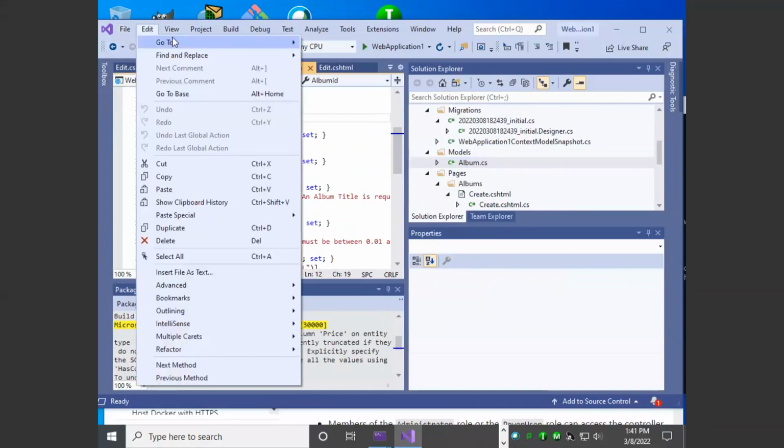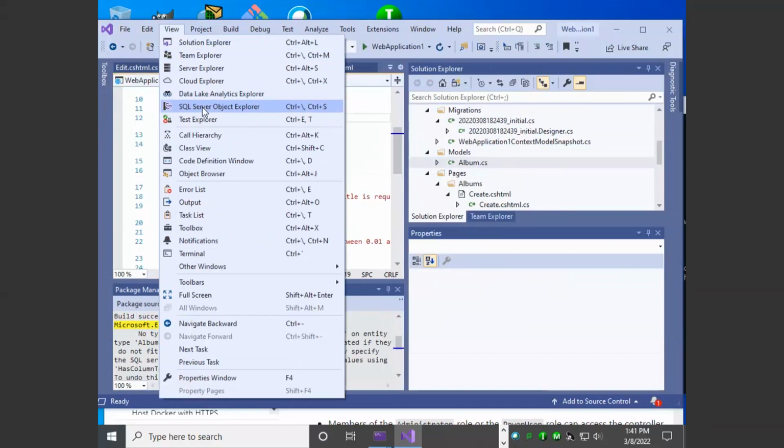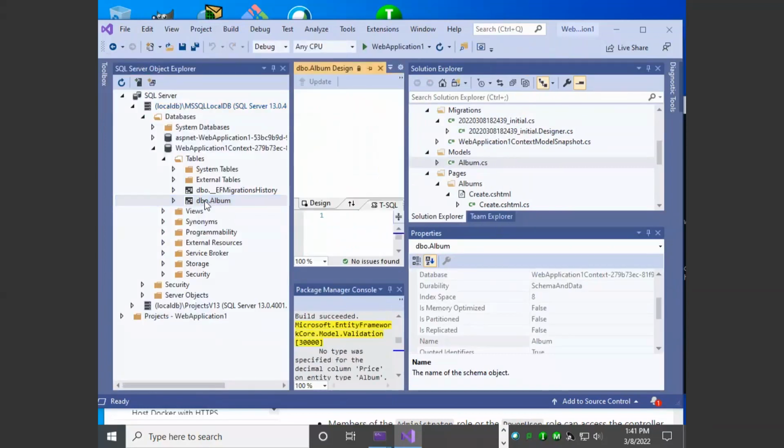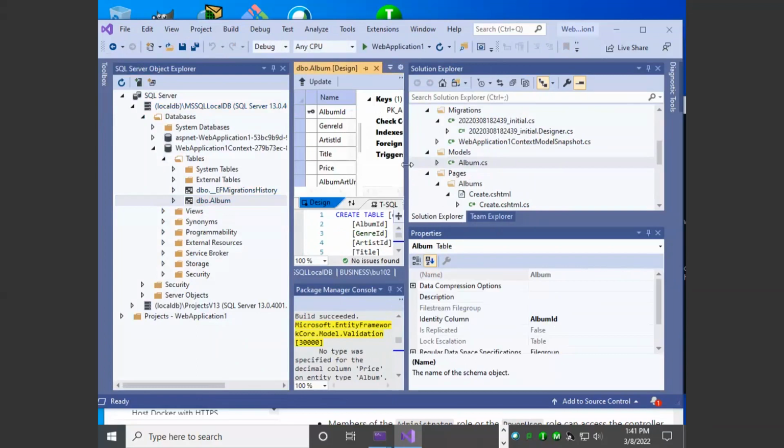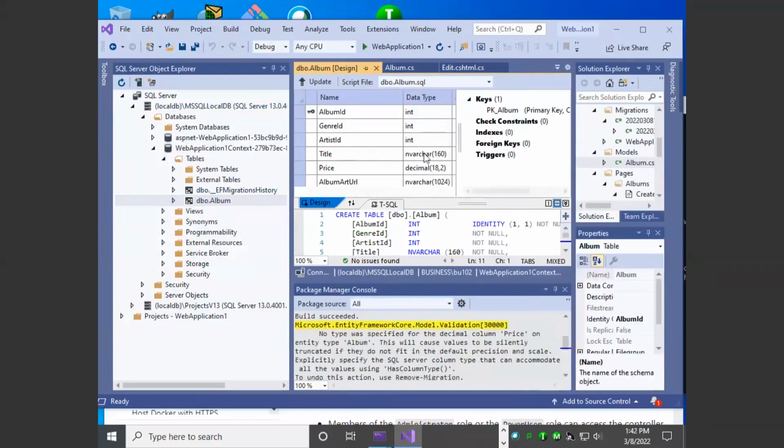Yet, if we go in and look at the database, it indicates that album ID is the primary key. How did it know that? It figured it out. It looks for things like the model's name plus ID, or just ID, and it uses that as the primary key. If there's a column that's named that, it would use that as a primary key. So it's smart enough to figure a lot of things out.